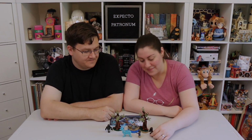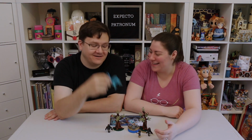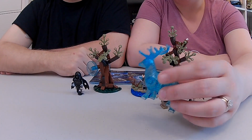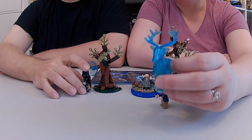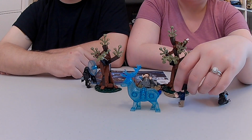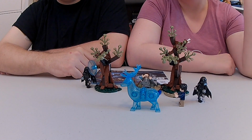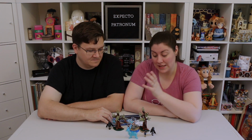But yeah, I would say that the minifigures are definitely the shining part of this. You're getting this. Literally. Ooh. Oh, yeah. But the Patronus is definitely what you're spending your money on, to get this special piece that's only available in this set. And also that you have Harry and Sirius in his prison outfit, and a couple more Dementors to add to your collection and to really create a Dementor swarm with this set. So yeah, I really like it. I think it was worth the money, worth the time, and once again, I don't think I'm going to be upset with any of these sets. Well, that one set.